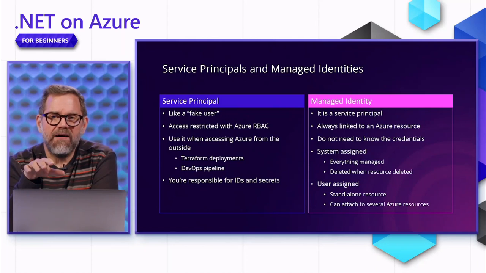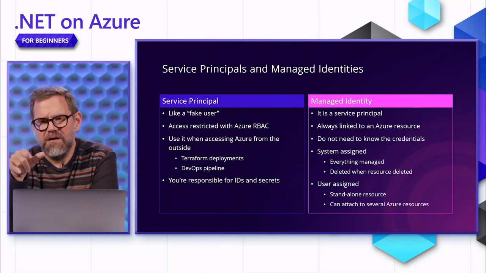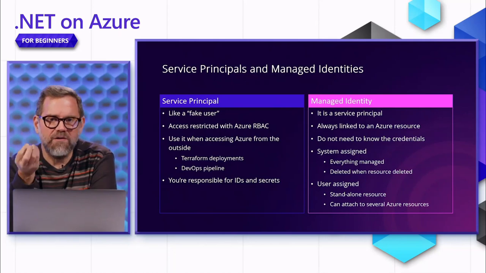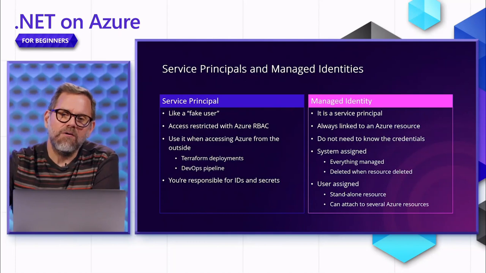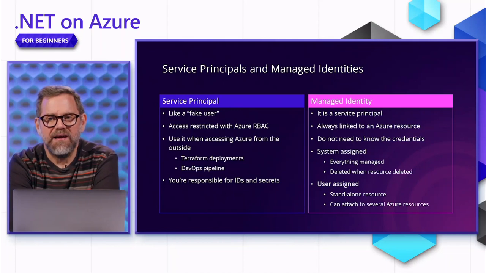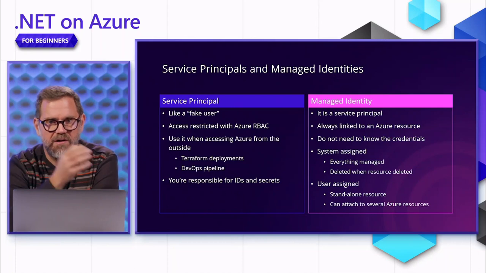So let's say I know I want this identity to be able to write to this blob storage. I can give this user assigned identity, and I can assign that to many different app services. So I don't have to create a system assigned identity for each one of those app services and grant those permissions. I can just create one user assigned identity and make those app services all have that same user assigned identity. So you can either do system assigned or user assigned. It's your choice.